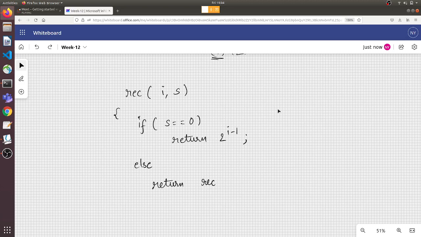So then this will be rec of I minus 1 comma s minus weight of I plus rec of I minus 1 comma s.